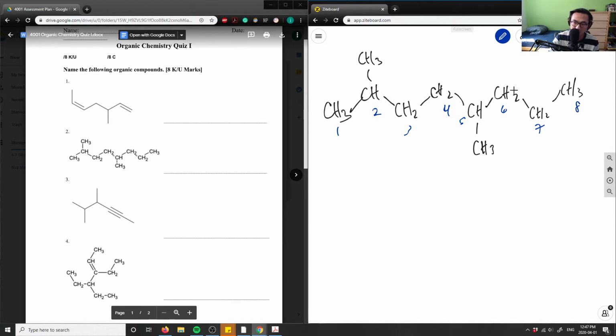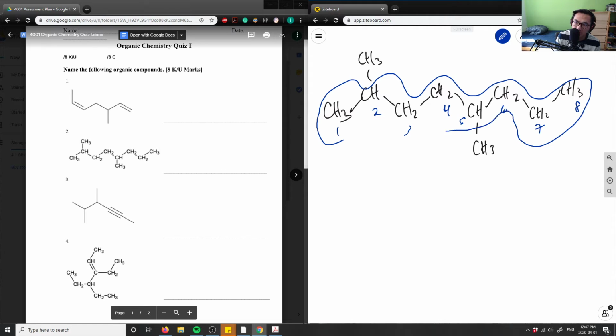So that's great. So again, this is my main chain here. I'm going to circle this long thing here. This is my main chain. Sorry, my 3 kind of got lost here. This is my main chain, and then my side chains here would be on carbon 5, and then on carbon 2 I would have a side chain. So how would we name this?